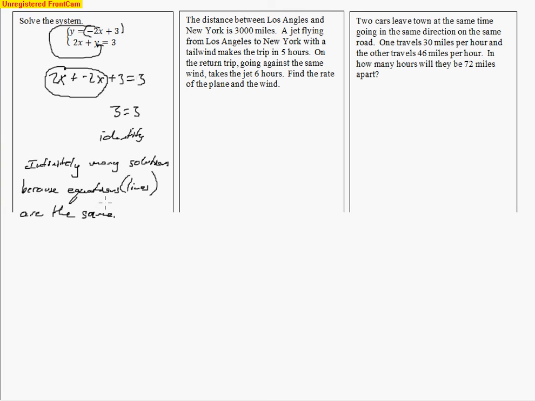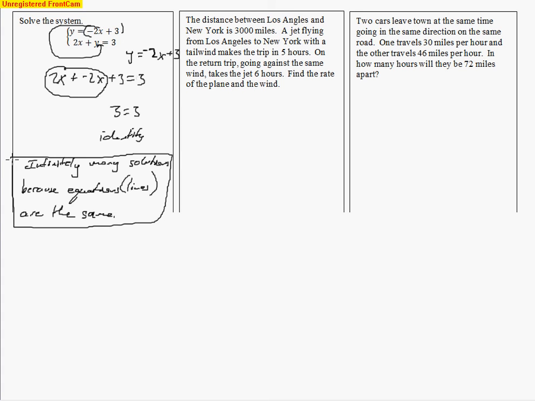Last time we had the same slope. Here we have the same exact equation. You can see it. If you move this 2x over, you'd have y equals negative 2x plus 3, the same exact equation you have up here. So on the next problem, that is the answer right here.